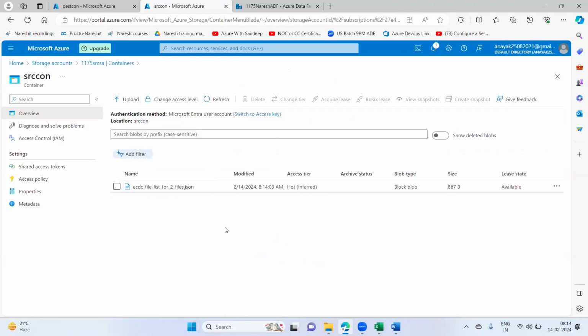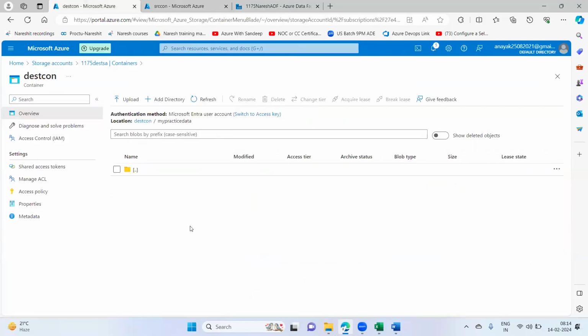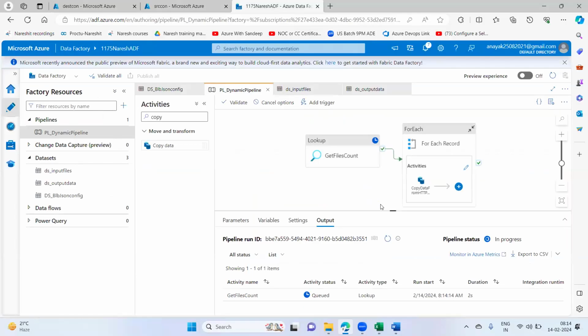Fine. Click on close now. Thank you, guys. Now run the pipeline. So my expectation this time is that all four files should get loaded. Let us see what will happen now.